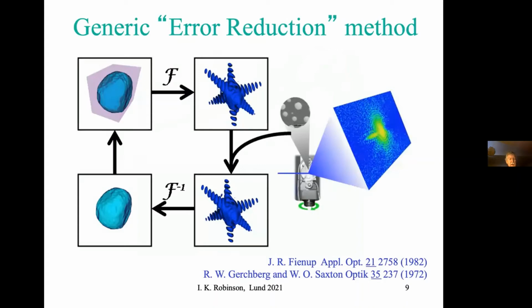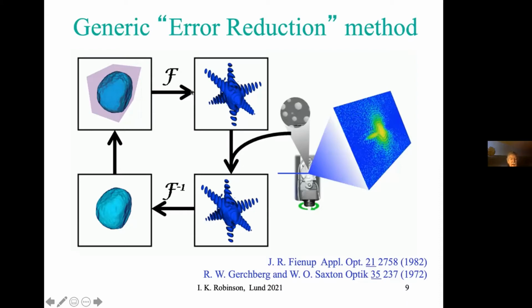Okay, so now to the phasing. This is the picture I always show for how the phasing works. We know since many, many years that there's a simple Fourier transform relationship between a diffraction pattern and the structure of the crystal. And in this case, it's the shape of the nanoparticle which gives these fringes, where two opposite facets of the crystal lead to interference and gives you a fringe spacing in the diffraction pattern. So every flare that you see in the diffraction pattern corresponds to a facet direction of the crystal.